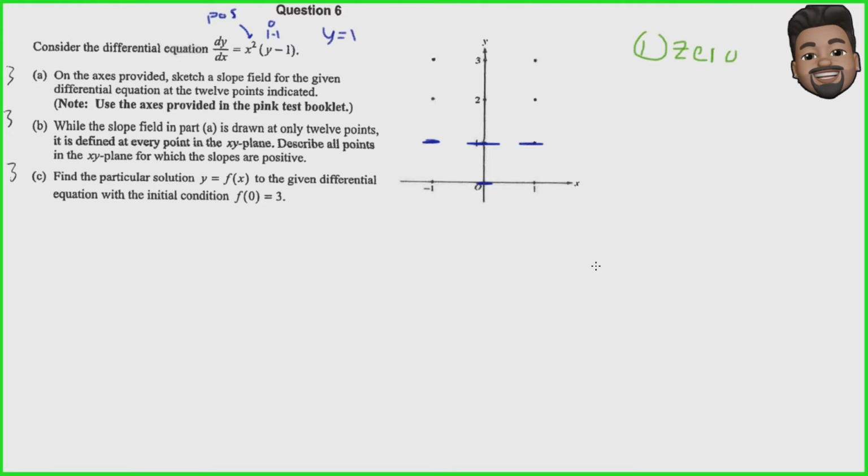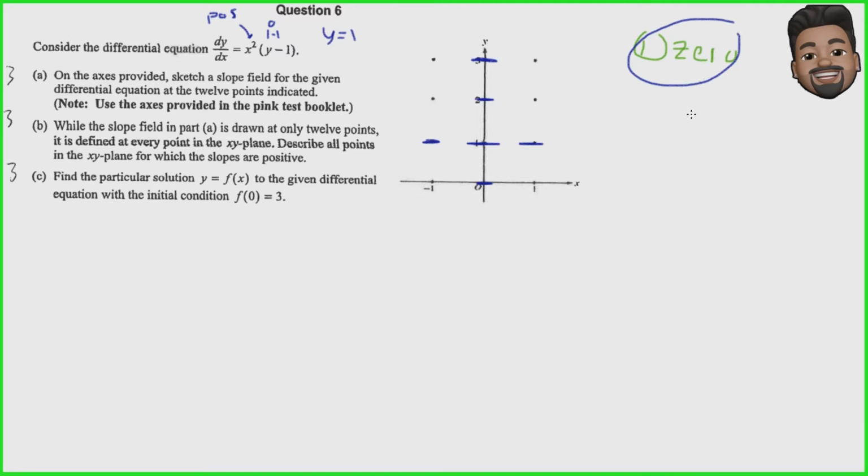And then we can fill in the rest of these right here, which, look at this, the x value is 0 here too, and the x value is 0 here too. We get a lot of slopes of 0 right here. This is when y equals 1. This is when x equals 0, because we didn't change our x value, and no matter what the y value is, it'll be 0 because it's multiplied with 0. Hopefully that makes sense. So now we can get rid of these 6 points really strategically. Notice how finding the 0 slopes is really helpful.